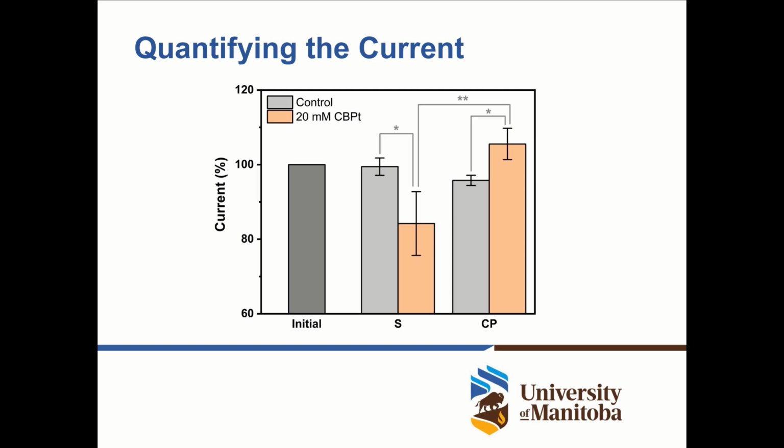Here you see one example for a scan rate of 100 micrometers per second across these cells, and we see our initial current value set at 100%. Now we look at our control cells, the susceptible and resistant cells, which do not significantly differ without exposing them to carboplatin, because their intrinsic glutathione ratio seems to be very similar. However, when we expose them to carboplatin, we see that the current values for the resistant cells significantly increase, with a confidence interval of 99%. And in the susceptible cells, it decreases. This is one of the very first quantifications of these responses to the exposure of a chemotherapeutic.